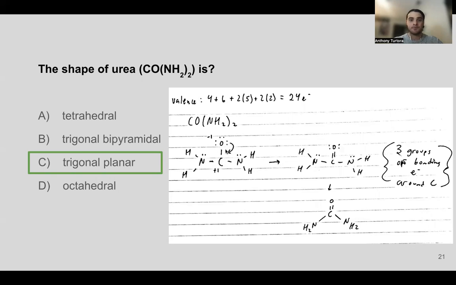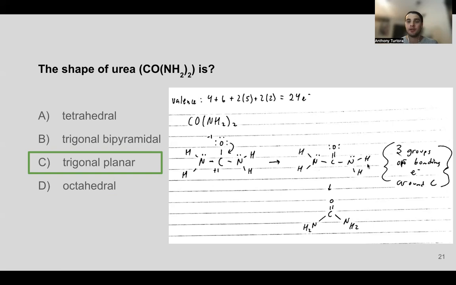I'm adding up my valence electrons first, going off the periodic table, so I'm getting my Lewis dot structure. And I figure out that I have 24 valence electrons in this whole structure. I draw it out. So I draw my sticks in between each atom. And I find here that I have formal charges, but I know I can minimize that by moving this electron over. So I know this is what urea actually will look like.